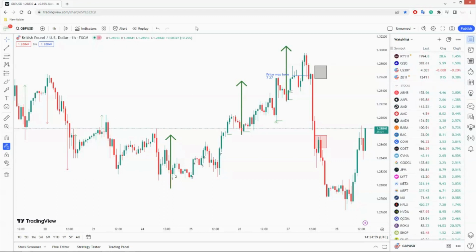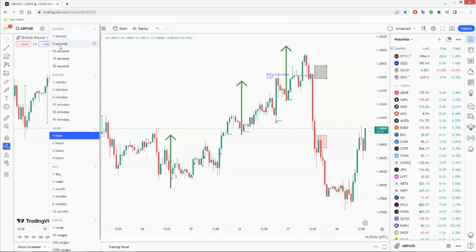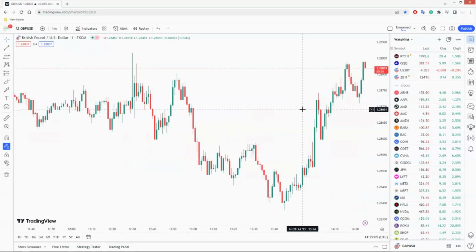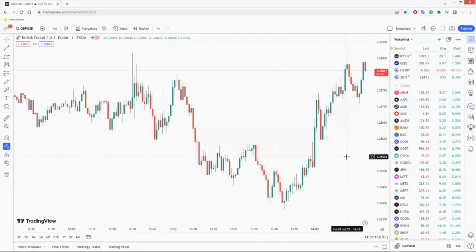So let's get down to a 1 minute because we need to comb through this information for about 20 minutes. It's roughly 10:25 right now, and we're going to do this for about 20 minutes. All right, so now this is the pound USD. This is just the 1 minute. I thought I had switched it. All right, so let's do the pound USD right now.